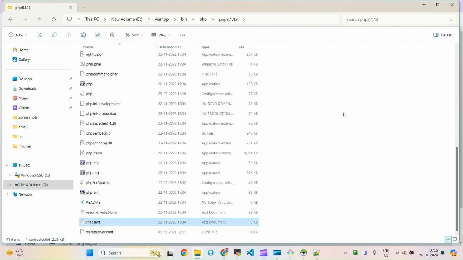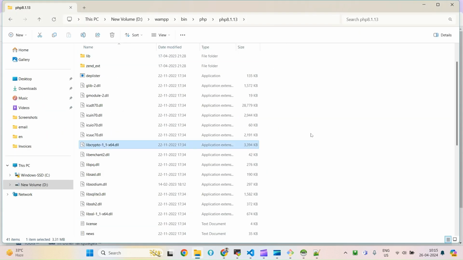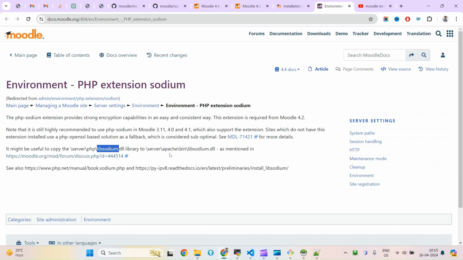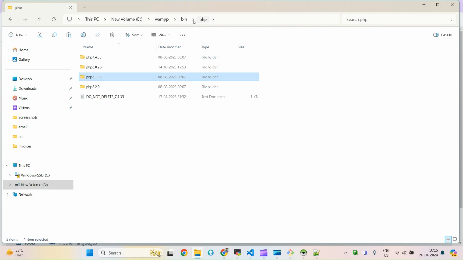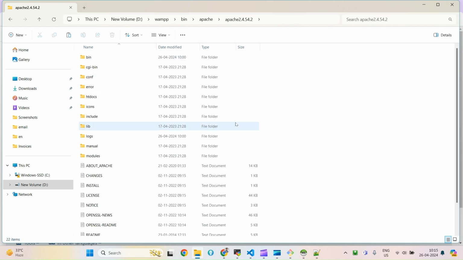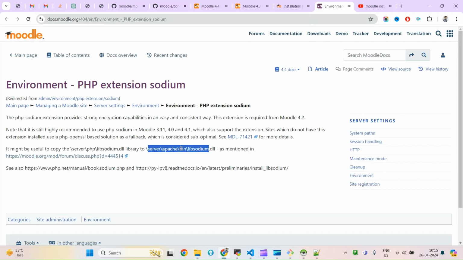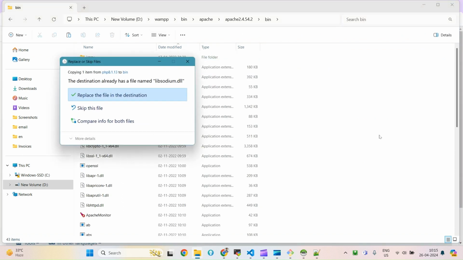You will have to copy libsodium.dll, and paste it under apache bin. So go back: apache, then bin. Come to bin, and here we will have to paste.